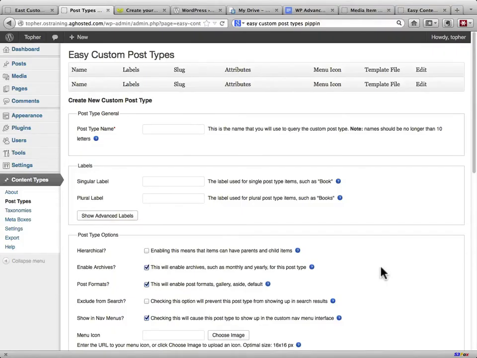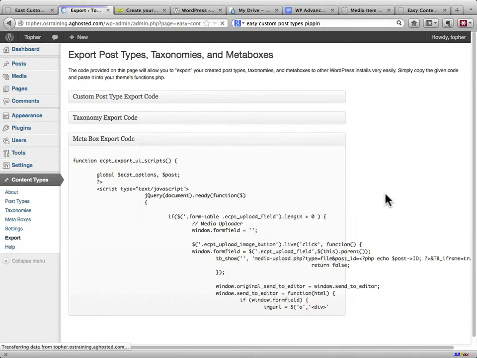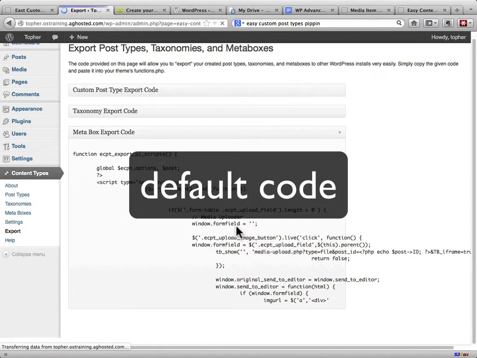A disadvantage to using a plugin like this is that you need to leave the plugin running while you are doing your custom post types. A cool thing about this one is that it has an export. It's going to look really boring right now because we don't have any to export. Oh, that's interesting. Did I make one and forget it?